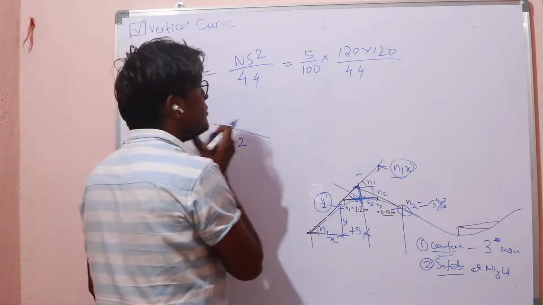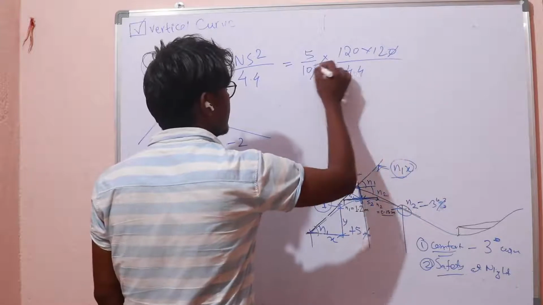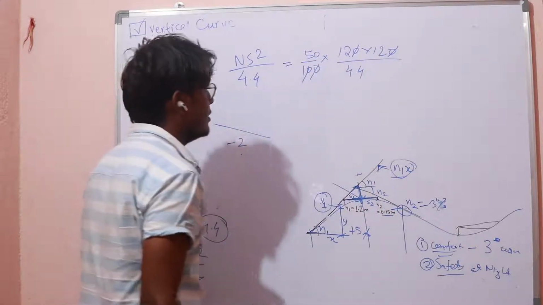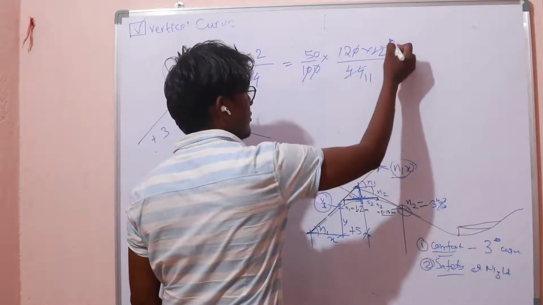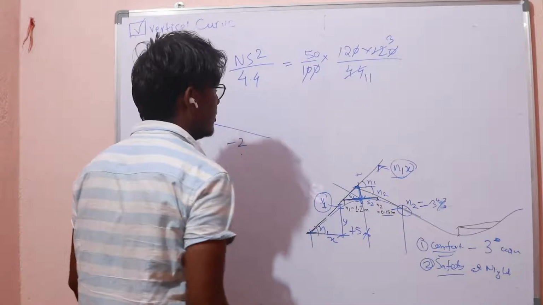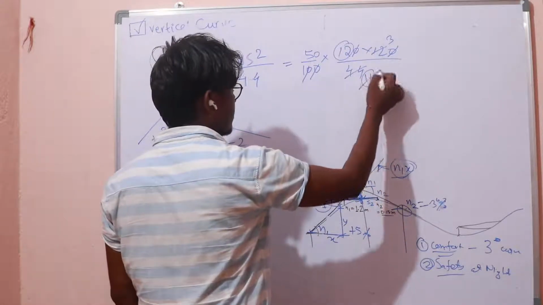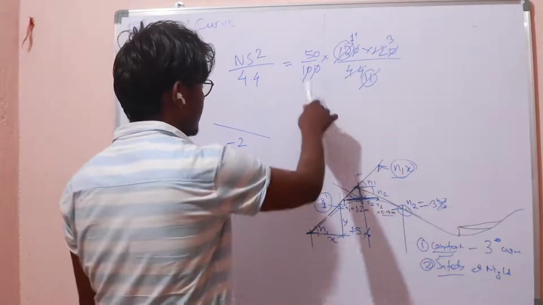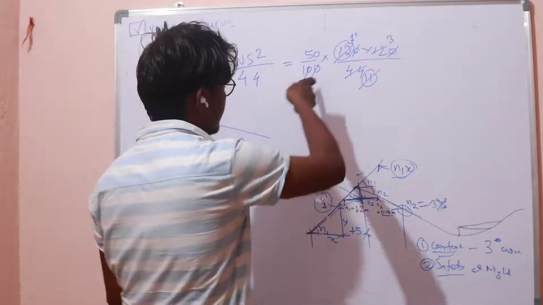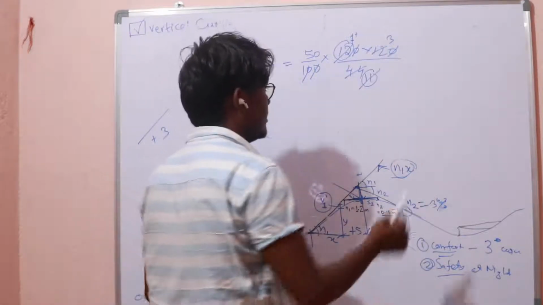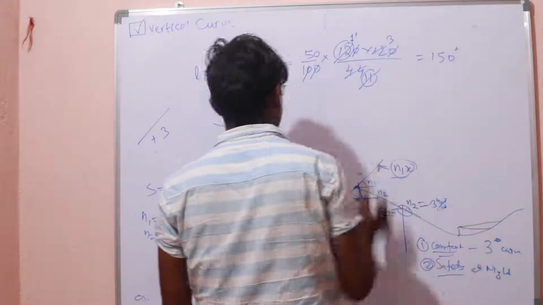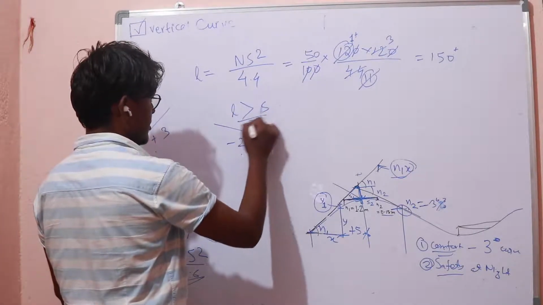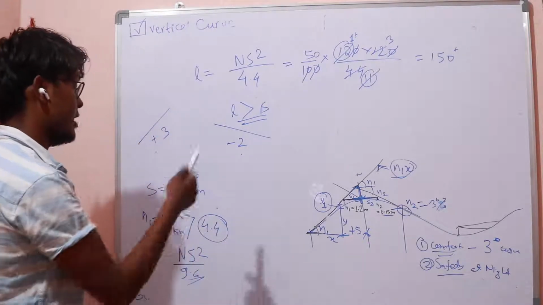Okay, so 4.4, we will cut 100 here, and 4.4 and 20 here, and we will cancel 11. Now everything downstairs has been calculated, and upstairs 50 times 3 is 150, so what we get is that L becomes greater than S. So in that case, we cannot apply that formula. That answer is incorrect.